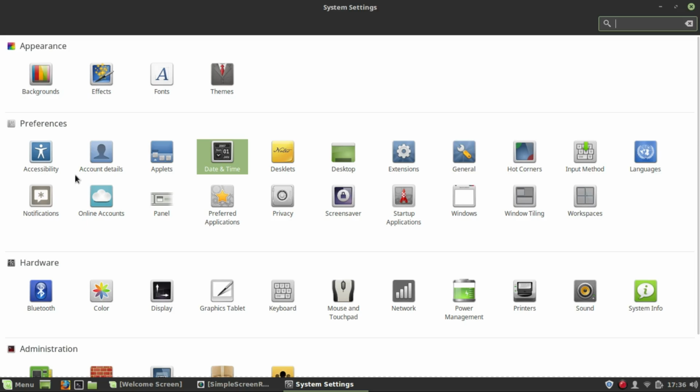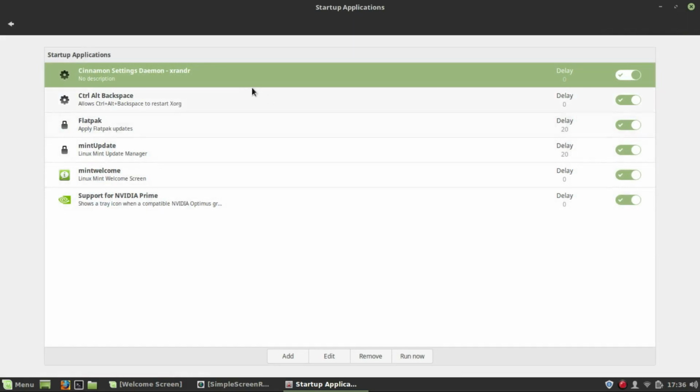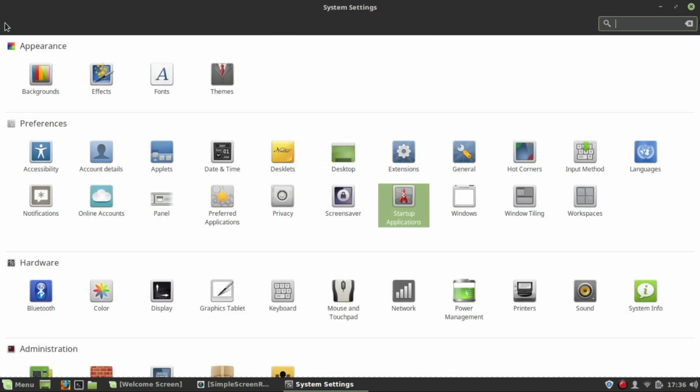Okay, so I guess we can look at startup applications. This is very simple. If you download some applications, you can go ahead and add them to startup. So it's pretty cool that you can actually do the startup application. I think it's cool that most Linux distributions have that added on. I think maybe even all Linux distributions, any good Linux distribution will have that added on.